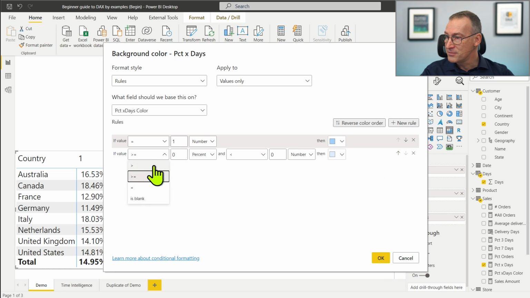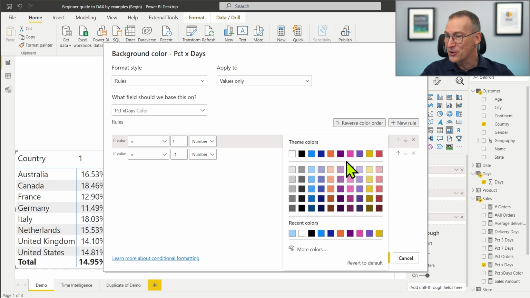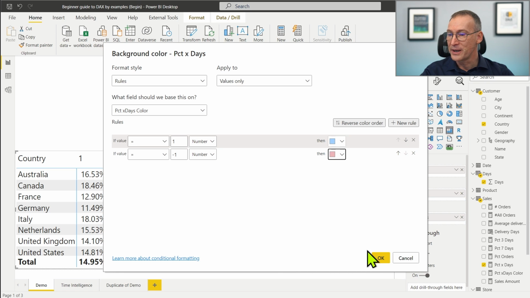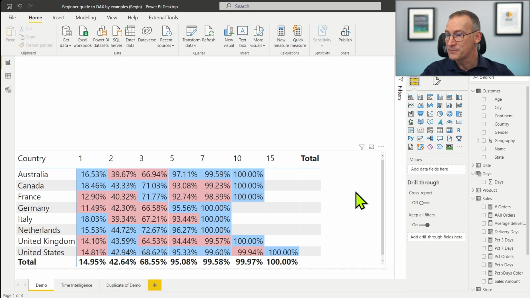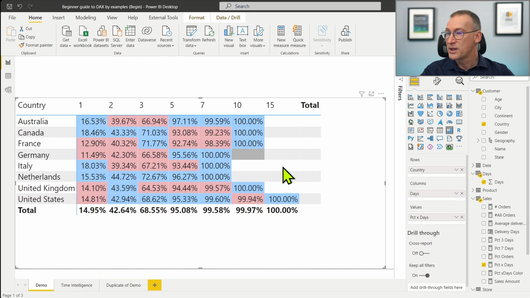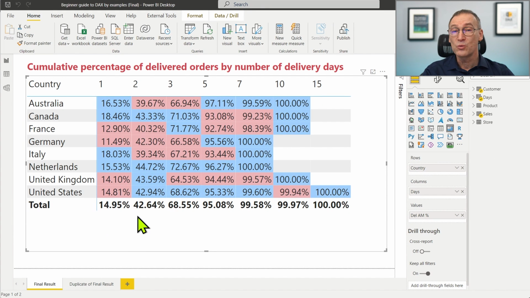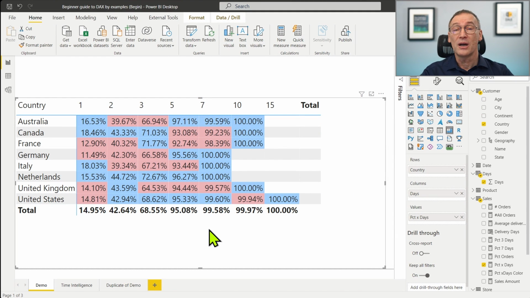And then if the number is equal -1, that means bad, and we color it with something that resembles red. And clicking on OK, we have our result. Now, this is the dashboard that we created right now, and this other one is the dashboard that we had as a goal. You see that we obtain the same result. The numbers are correct. It is computing the percentage, and everything is working the right way.